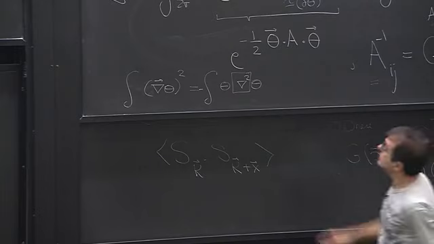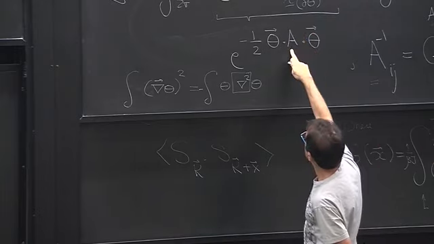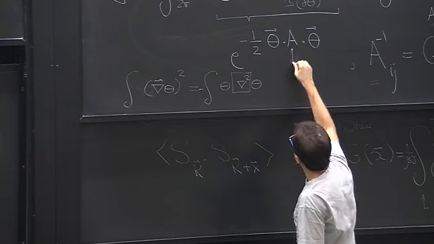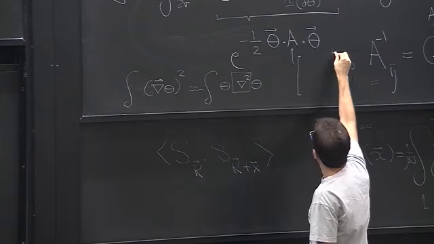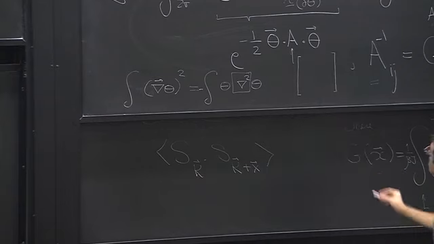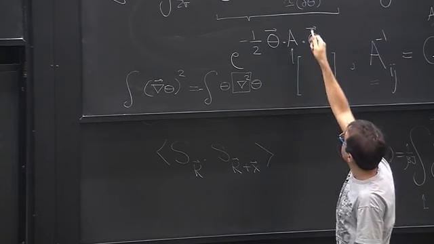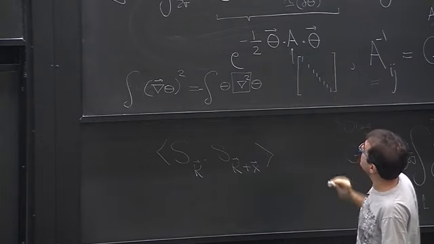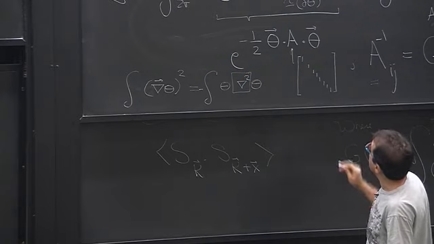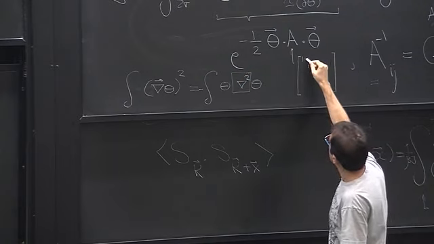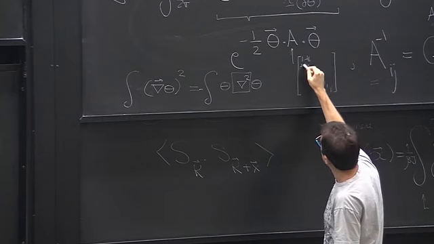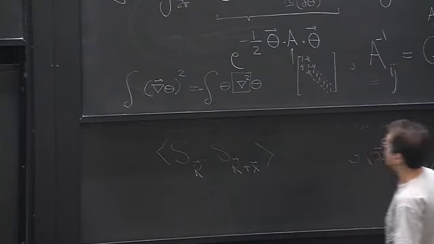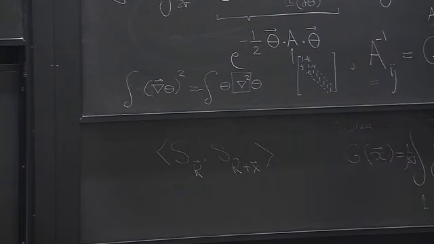Okay. And this, I have that. This is equal to this, where this A is a discrete Laplacian right away. Because what is this matrix A? When I expand out that square, it's roughly 1 on the diagonal, 1, 1, 1, 1, 1. When I expand, I get theta i square, and I also get theta j square. And then the off diagonal term just couples the nearest neighbor. So there's minus a half, minus a half, minus a half on the off diagonal, where diagonal means same point and off diagonal means neighboring points.